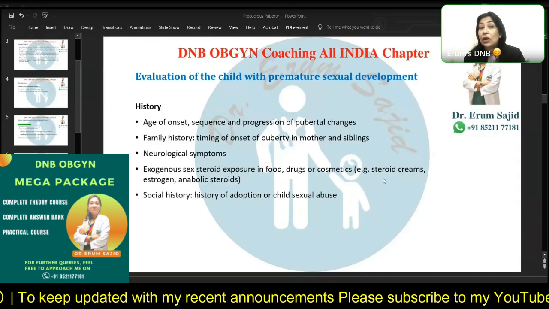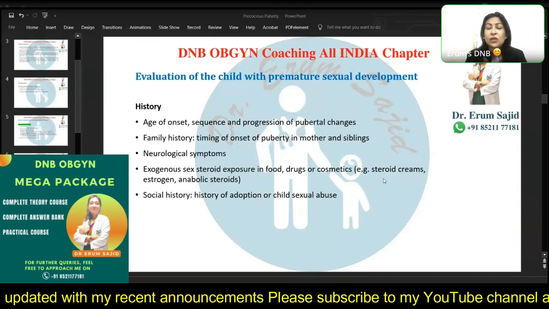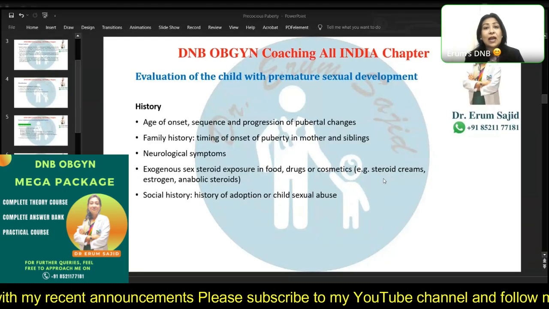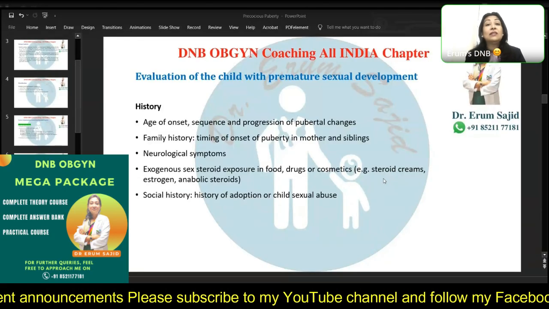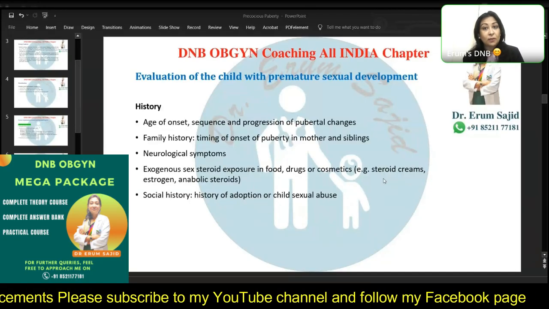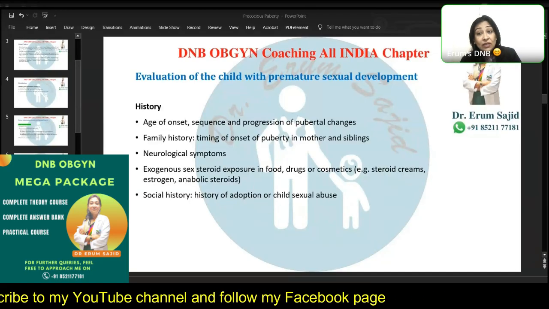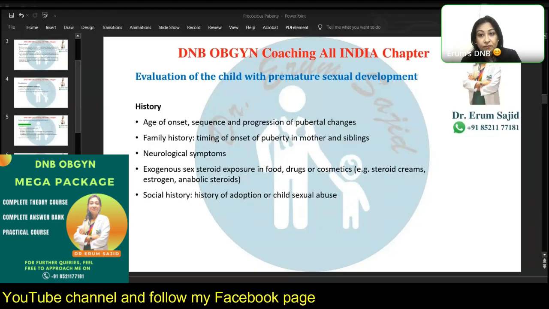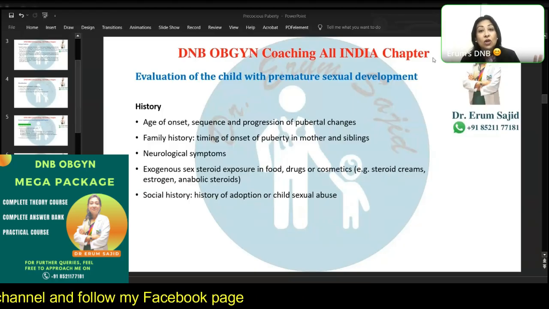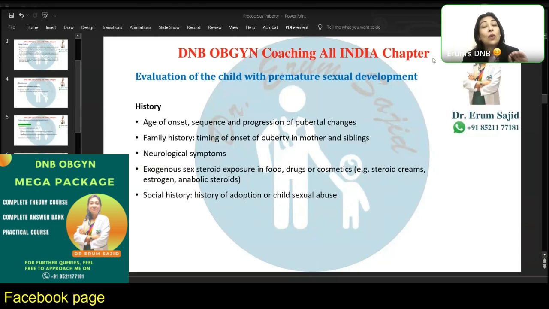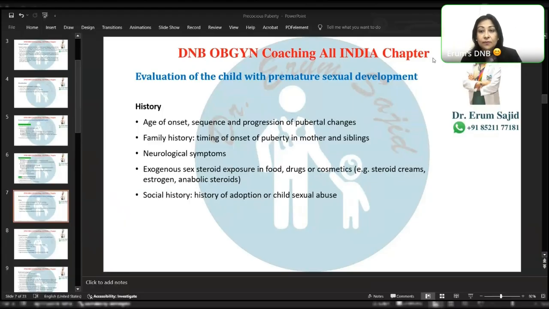Peripheral causes we know: ovarian tumors, adrenal tumors, McCune-Albright syndrome, long-standing hypothyroidism. It will be individually treating these things. But when it comes to central precocious puberty, that is what the examiners like to ask and know. Not only that, they would want to know how you treat. So just gonadotropins is not sufficient. You don't have to remember the doses, but you do have to remember how to give them or what all preparations are available in the market.